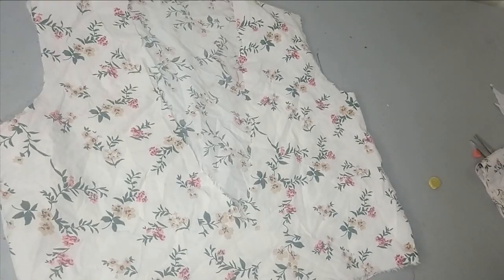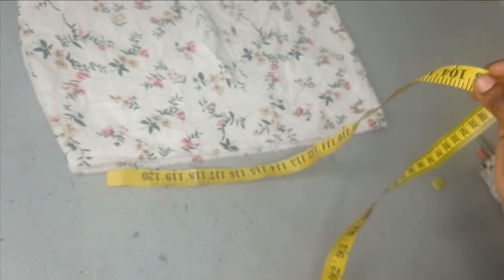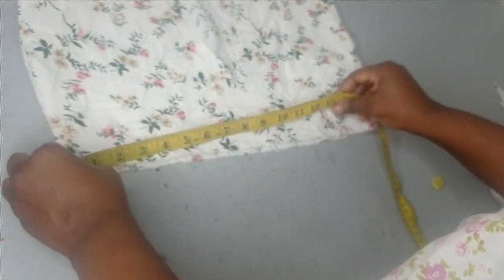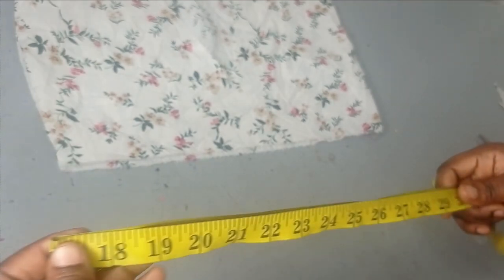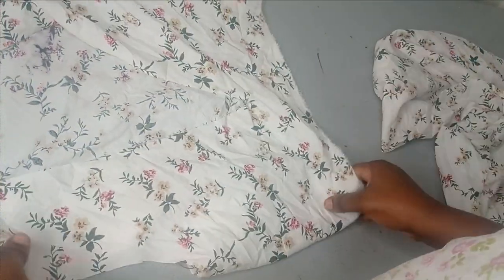I'll take it to the sewing machine, join it at the shoulder and then also join it on the sides. I've sewn the shoulder and sides and this is what I have. For the lower part, you just need to measure what you have on your waistline and multiply it by one and a half or two — but if you want it really full you can multiply by three. Mine I multiply by two, so that's the width for the fabric I want to gather for the lower skirt. My waist is around 38 inches multiplied by two, giving me around 76 inches width.